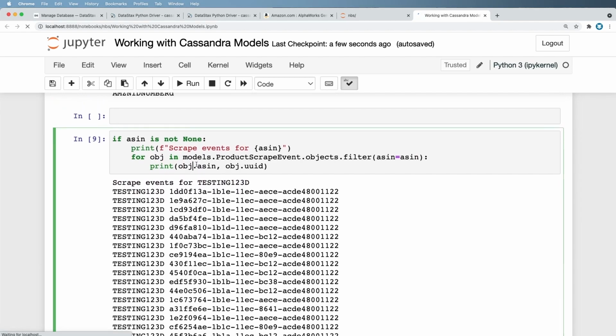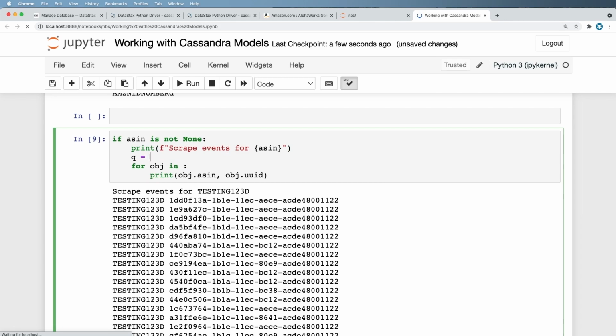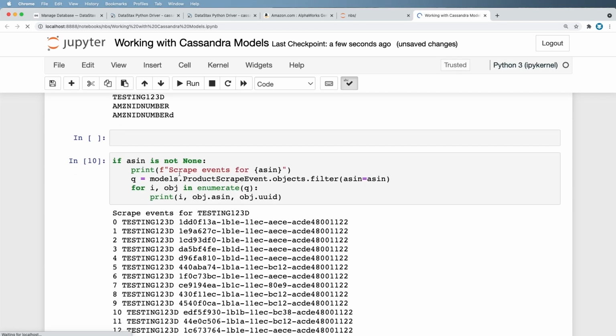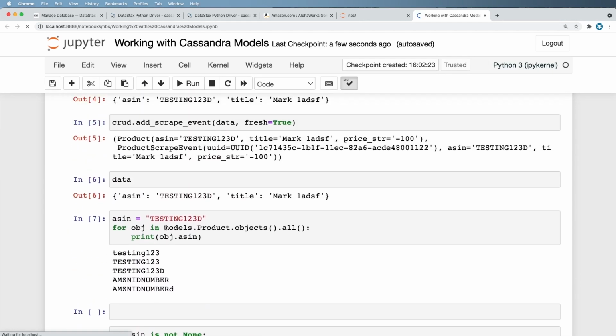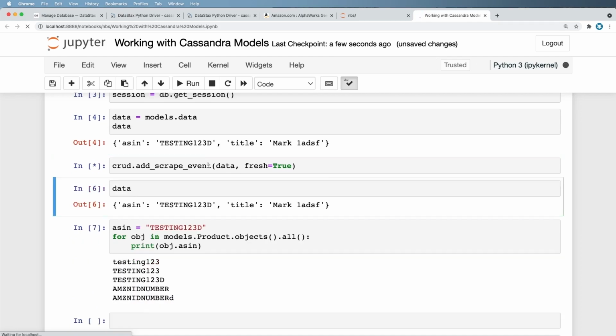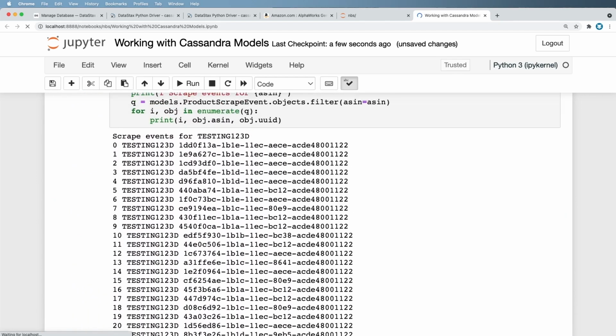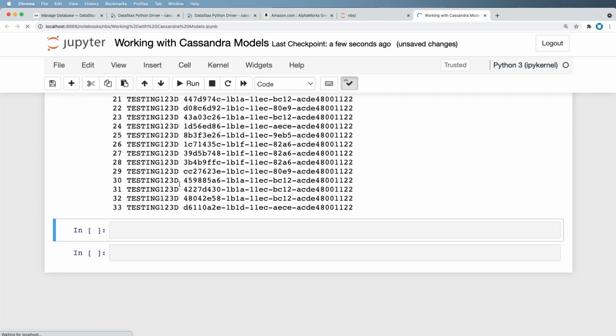Now, something else you'll probably see that's fairly common is to declare this as a variable, something like Q or QS. I use QS most of the time, but oftentimes you'll see it as Q. And then we can actually enumerate this, and then we can actually see the iteration in here for each item. So you can really get a count for how many things have come through here, right? And of course, we can keep running it. It actually doesn't really matter at this point. We'll continue to get more scrape events while the product itself is not really going to change, which is pretty cool.